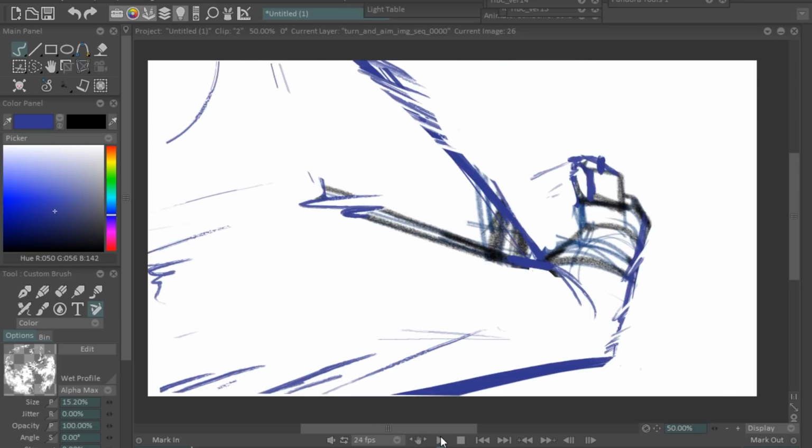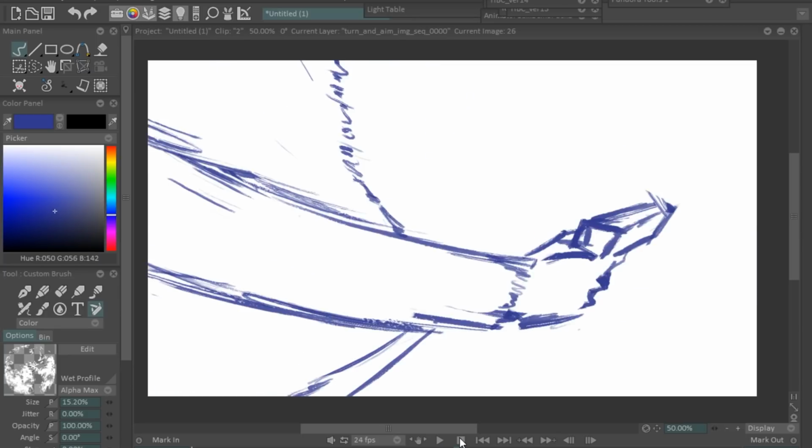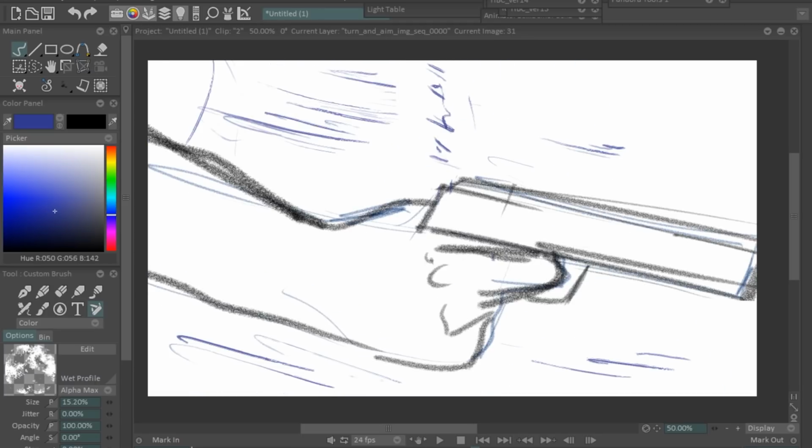I kind of kept this one the same, and then I just did a bit more in between. He linked them up. You see how that's just linking them up there with the in-between, and having that kind of follow the curve there. So just letting that gun drag. You see that the tip of that gun is just dragged around.